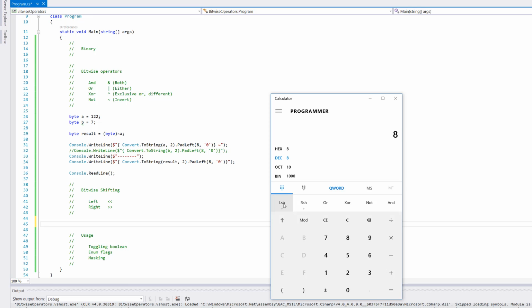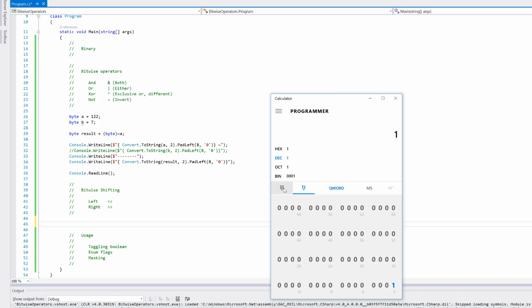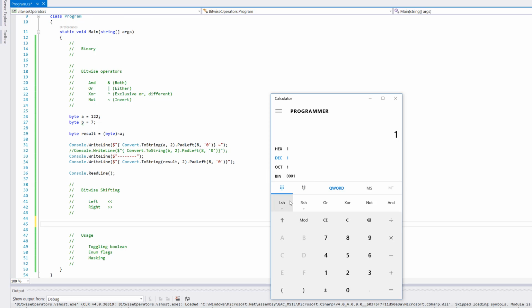And you can see that's not really working as expected. I think this calculator just doesn't do it as I'm expecting, or maybe I'm not using the calculator right, but you shift left 1 and it jumps 1. There we go, just press enter instead of keep clicking. So you can see each time you're shifting left, it's moving the values to the left.